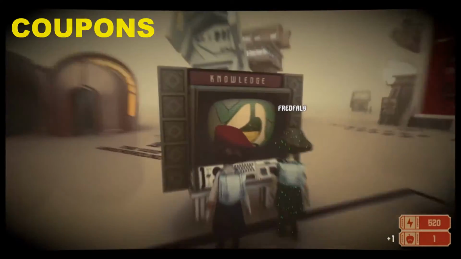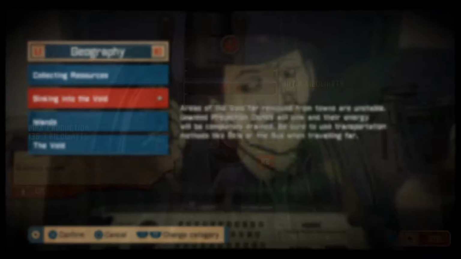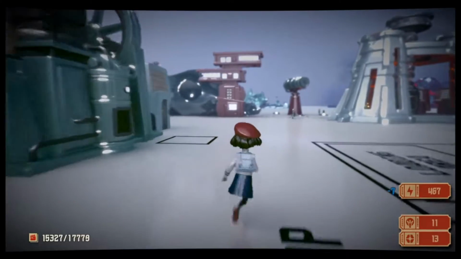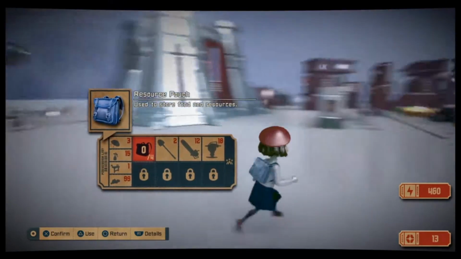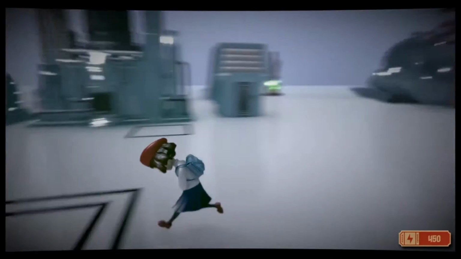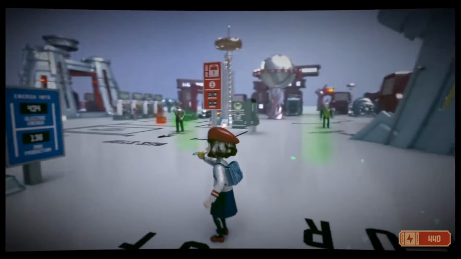I'll talk about experience and the upgrades of the power-ups you can obtain for your character in another video, so stay tuned, guys. For now we are going to talk about all of the jobs you can do in the city. I'm starting with the most intuitive thing to do when you arrive in a town: seeing which resources are needed.